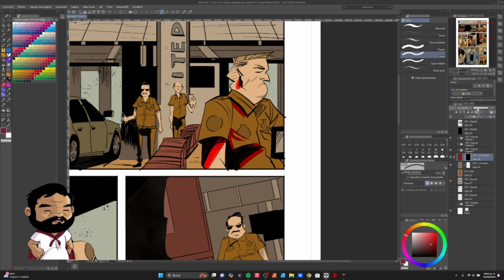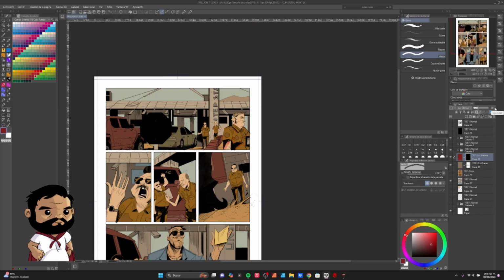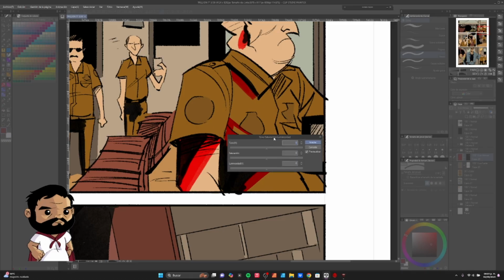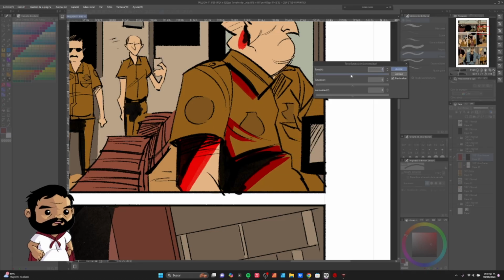You can lower the opacity and then work with that rendering, or you can go to your color layer, select your color layer for your shadows, and then hit Ctrl U and work with the hue, saturation, and brightness tool that appears, and then change the saturation, maybe not that much.